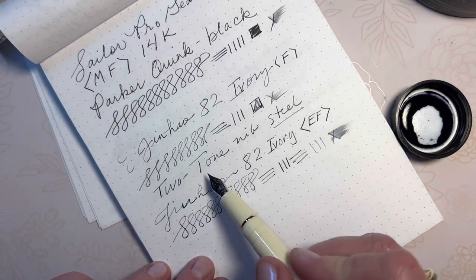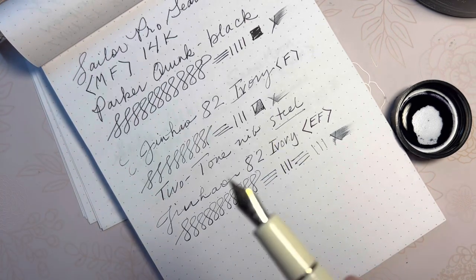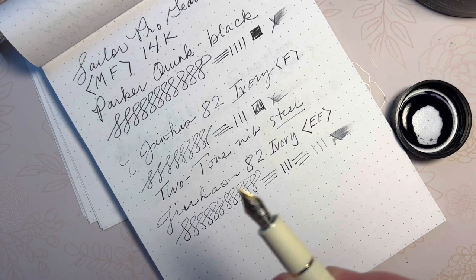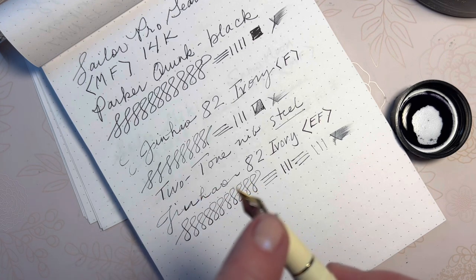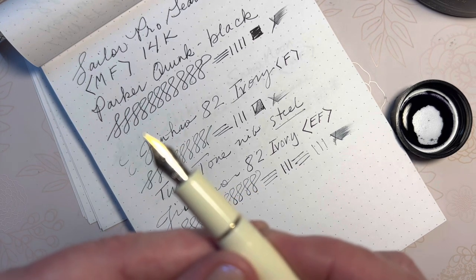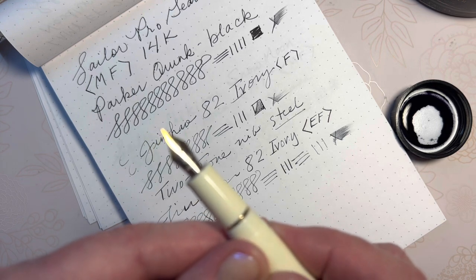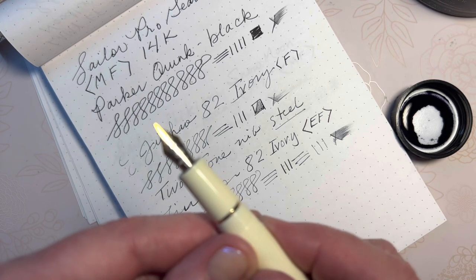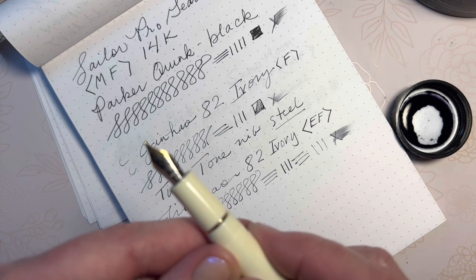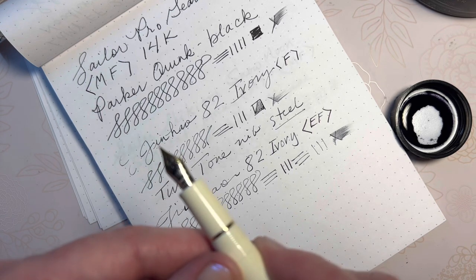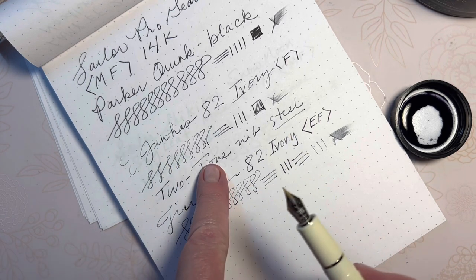I have two-tone nibs still. I don't know why I wrote that. I guess in this, yes, in this light. So in the inner portion of the nib, the triangle, it's like silver and the outer outline portion is gold. So that is pretty, not really too evident in my current lighting. So I had to look for it after reading my notes.